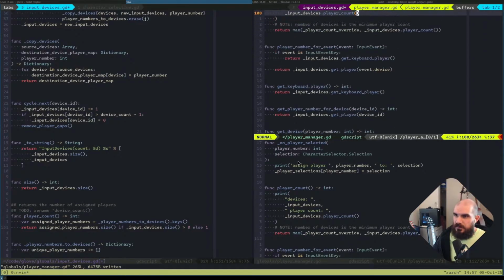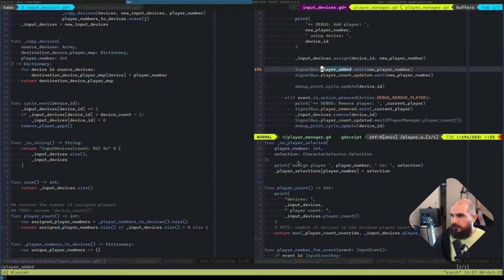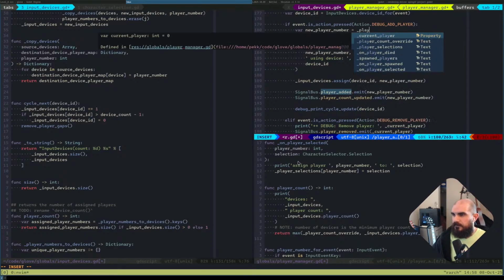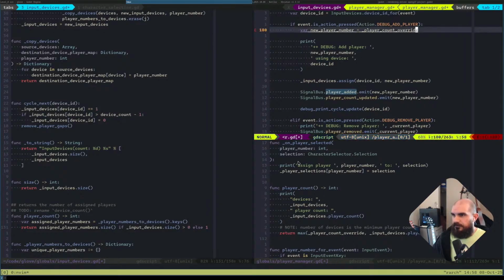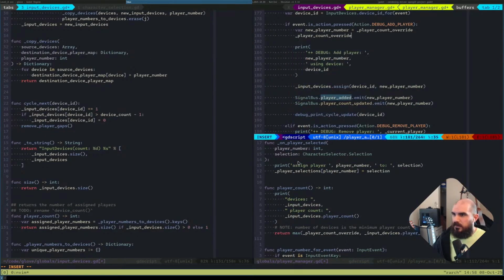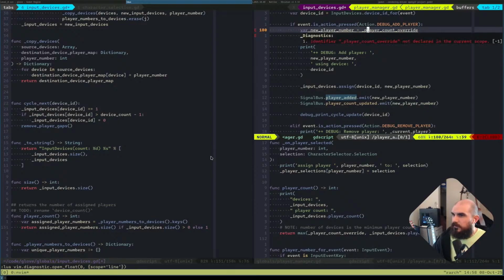So that's handling assigning of gamepads. Okay, player added. Emit new player number. And where's new player number? It's coming from player count, which is wrong. So player count override plus equal to 1. Is not declared.